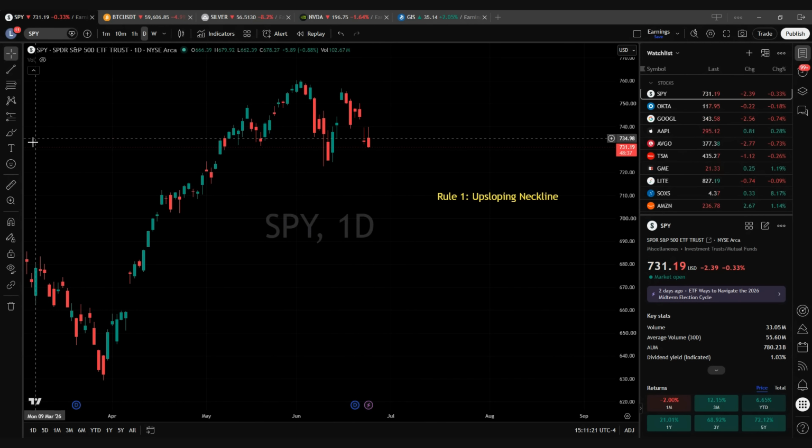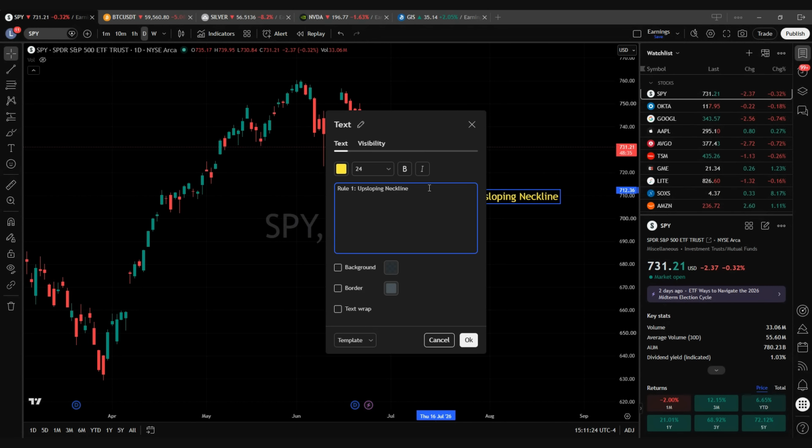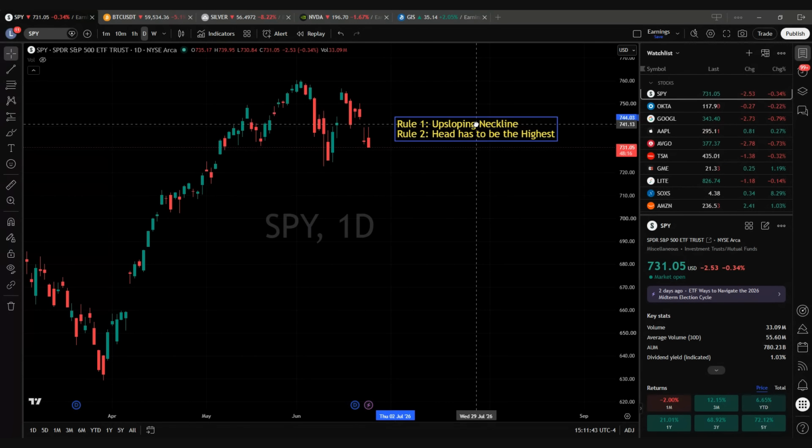So no, the downsloping trend line would not work. Number 2, I'll put another rule for you. The second rule is the head has to be the highest. And to demonstrate that, I'm going to use my favorite metaphor and go back to my camera. So look at me. I'm going to try and do a good posture here like my grandma would have wanted. Sitting with my chest straight up, how do you see my shoulders? We see my shoulder, my head, and then my other shoulder, right?